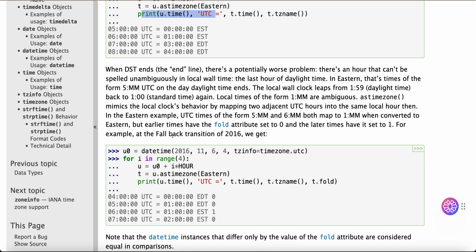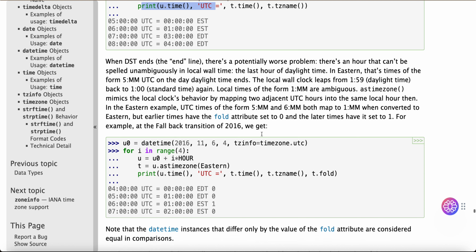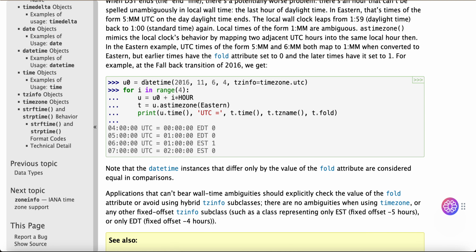For example, at the fallback transition of 2016, we get: u0 = datetime(2016, 11, 6, 4, tzinfo=timezone.utc); for i in range(4): u = u0 + i*HOUR; t = u.astimezone(Eastern); print(u.time(), 'UTC =', t.time(), t.tzname(), t.fold).